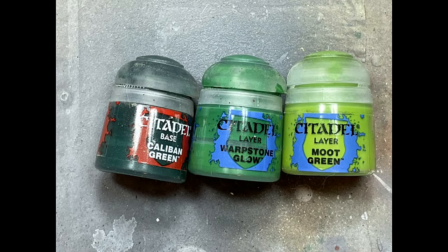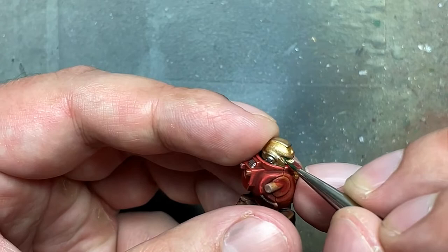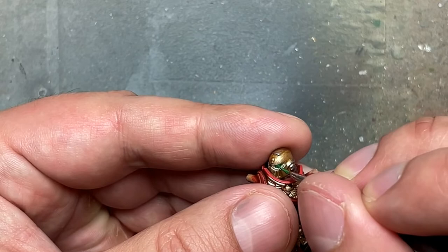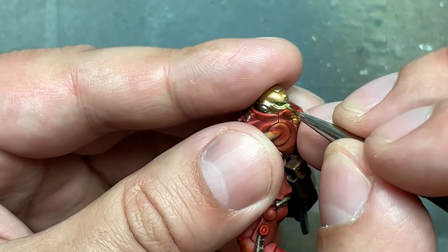Alright, with Caliban Green, Warpstone Glow, and Moot Green, we're going to paint the eyes. I'm going to choose them to be green so that they'll stand out. We start off with a base layer of Caliban Green, filling in the eyes entirely. This is our base layer. Then with Warpstone Glow, we're basically going to paint 80 to 90% of the eye, the top part and pretty much all of it except for the bottom crescent of each eye, if that makes sense. And then with Moot Green, we're going to paint a drop on the upper back of each eye, away from the center.